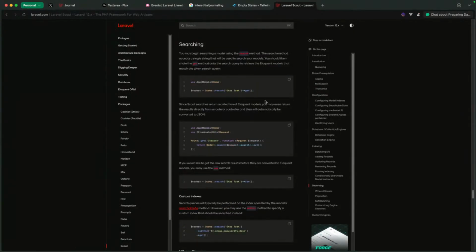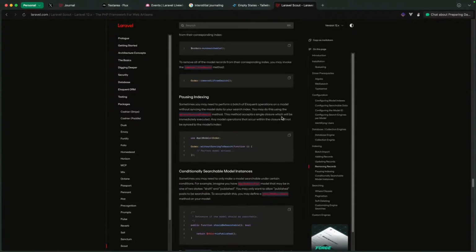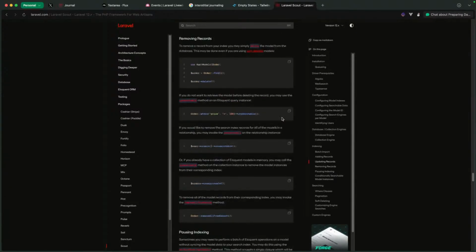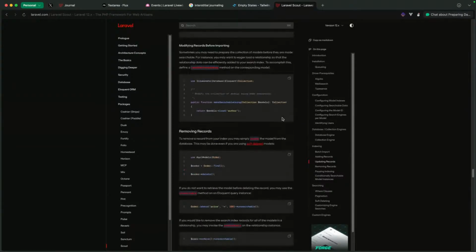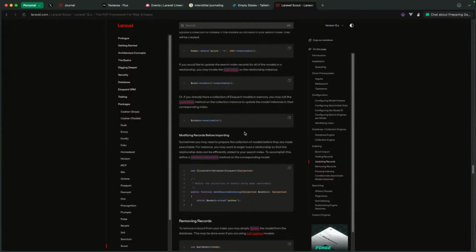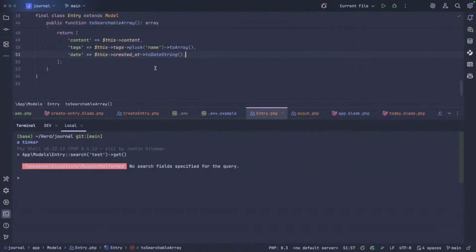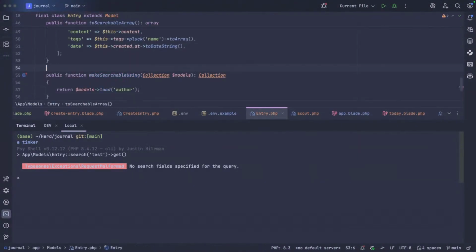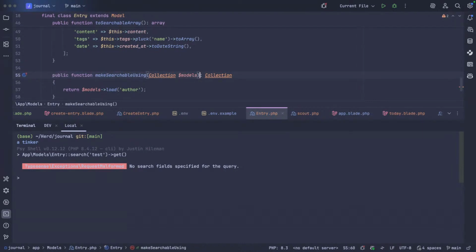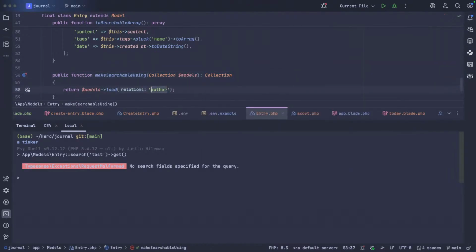Searching. Maybe we need to do that too. Make searchable using, what collection is that? Eloquent collection, cool. Import the Eloquent collection, load tags.